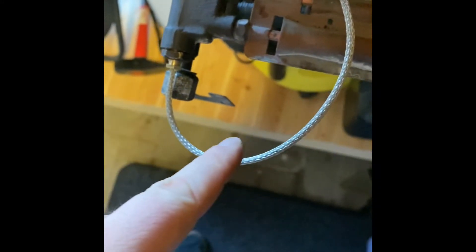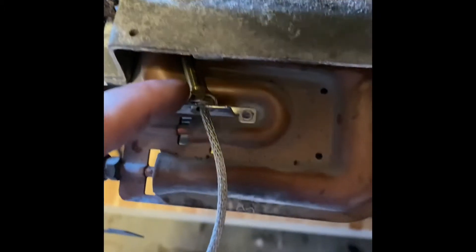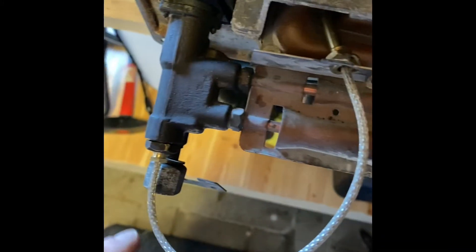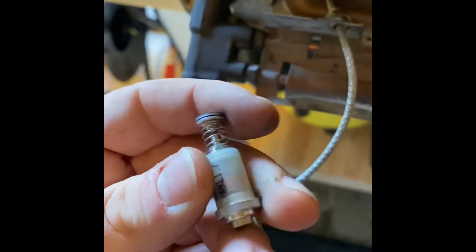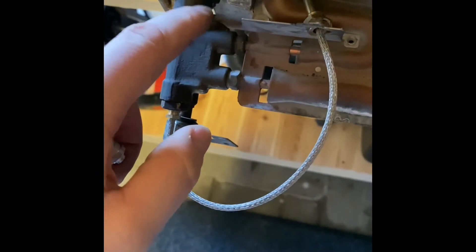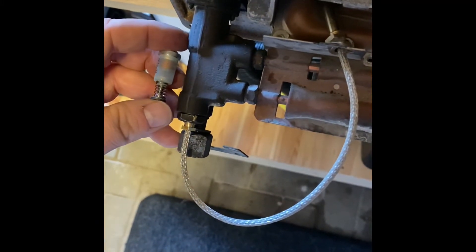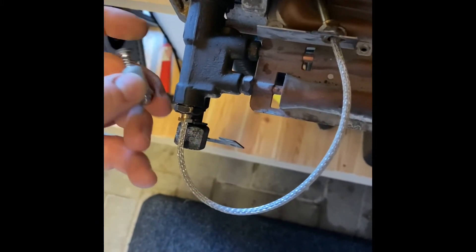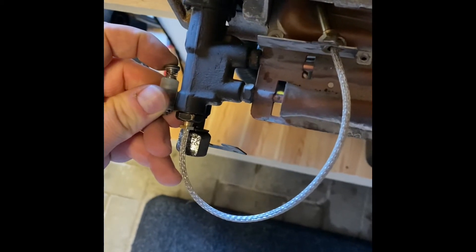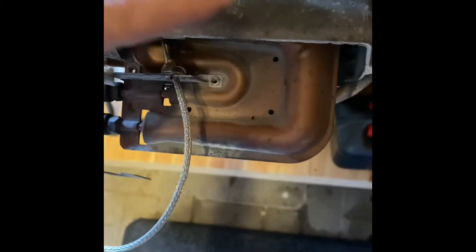What's interesting about these thermocouples is the way they work: when they're heated up, they generate a very, very small amount of electrical current, which gets passed through here. That activates a valve that causes it to push forward, allowing the pilot light — which is always allowing gas to flow into the pilot system — to then push down and allow the flow of gas to come through the main burner, which is regulated by this switch attached to the control knob.